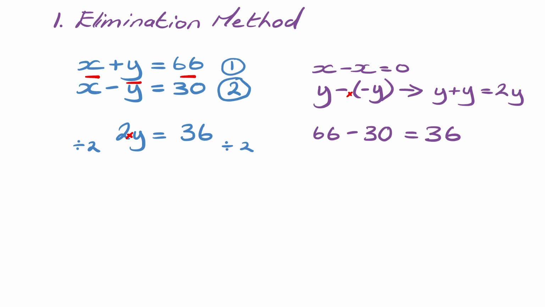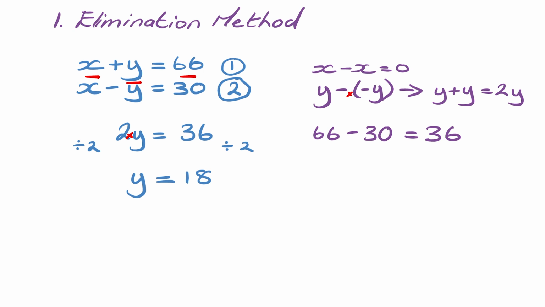2 reasons really. Firstly, if you are doing this for an exam, you will get the credits, you will get the marks for telling the examiner exactly what you've done. So you've divided by 2 on both sides of the equation, but also so I can go back and look over my work if I've made any little errors, and we all do. So here we've divided both sides by 2, so that means this side, 2 divided by 2, is 1. So that would give me 1y. I don't write the 1. And over here, 36 divided by 2, that is 18. Here I know y equals 18.